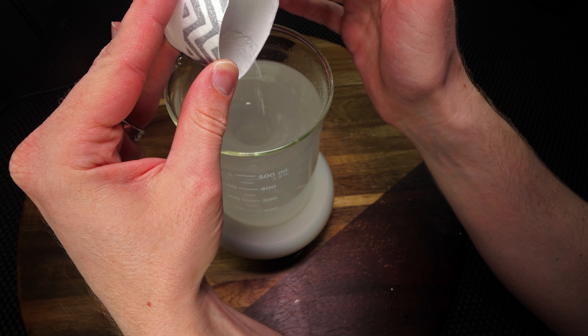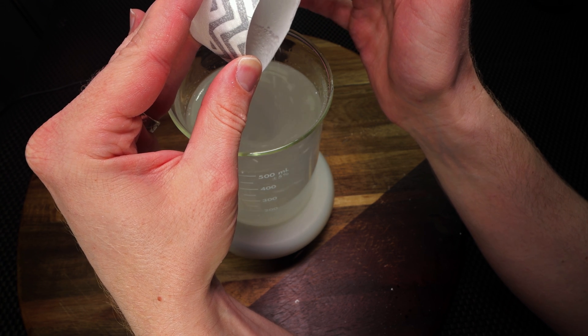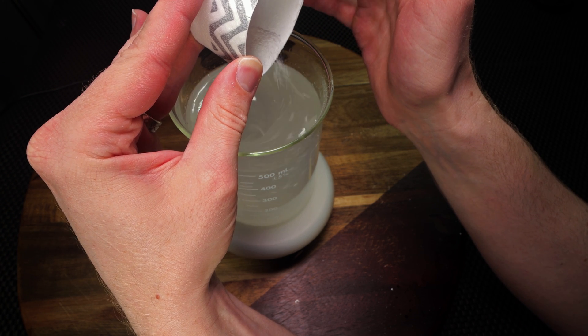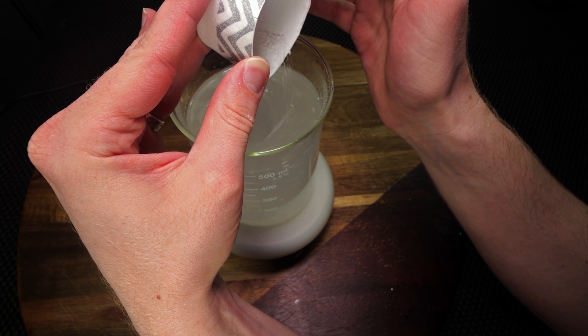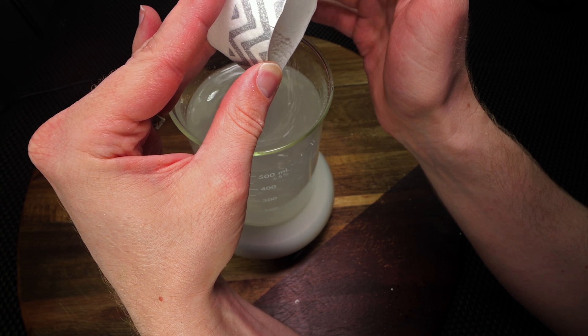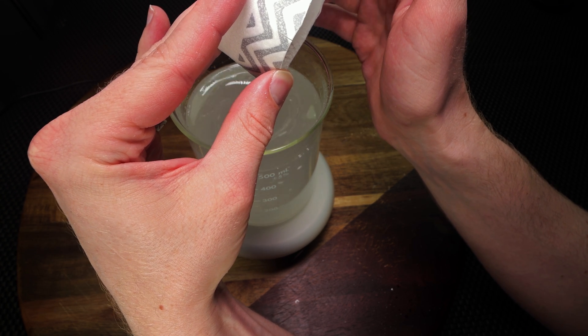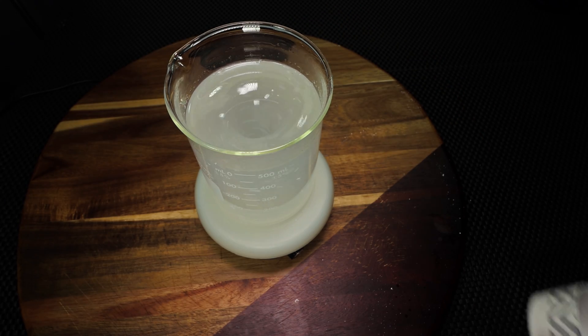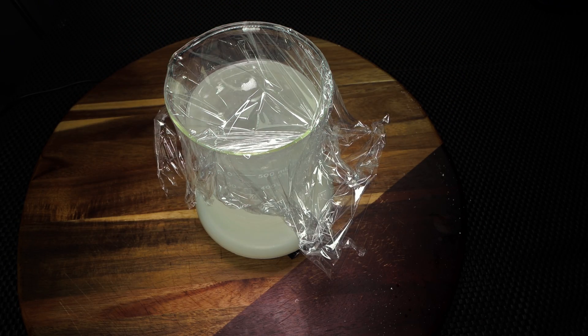So what I like to do, once I have all of the powder mixed into our solution, is just to let it continue mixing for about 15 minutes, just to really make sure that all of the clumps will start to dissolve if you were not too careful. But if you do not have time to wait, you don't necessarily have to do this step. But the longer you wait, what I have found is the more it dissolves, the clearer the gel, and the better the end product. So I'm just going to finish mixing the rest of this powder in, and then I'm going to put a really nice plastic wrap on the top of my beaker, because alcohol is very prone to evaporating quite easily, and I do not want to lose any of it. So what we're going to do now is we're going to place this plastic wrap, I'm going to let this mix for about another 15 minutes, and I'll be right back.